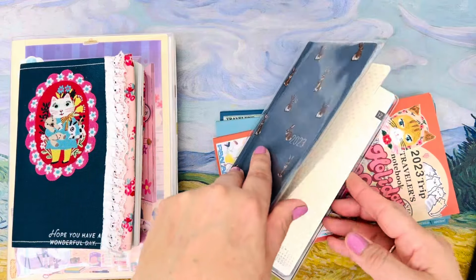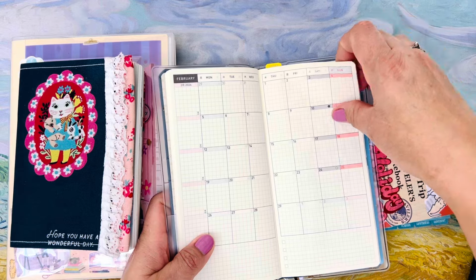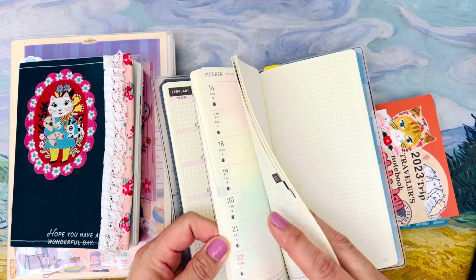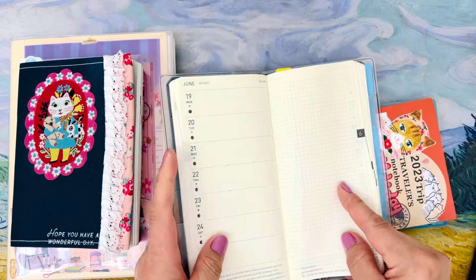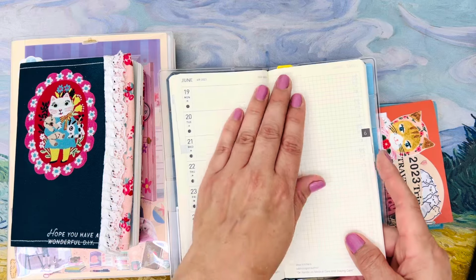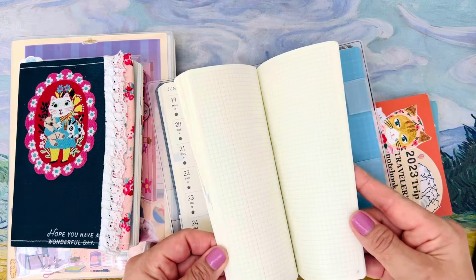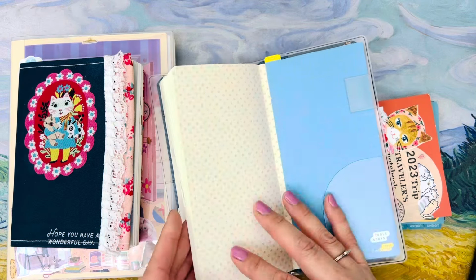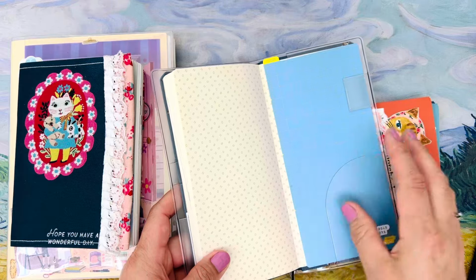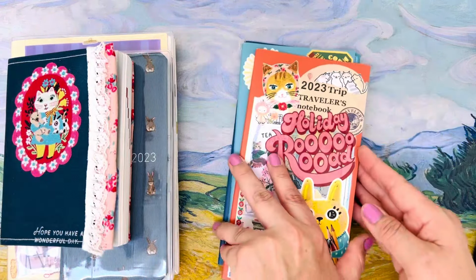Okay, and then the Weeks has the monthly option, which is really nice. And then it has the week at a glance, which is perfection. I would choose this over daily. And then in the back, you have your extra pages, and you can get the option of the one that has more pages in it, the little Mega.